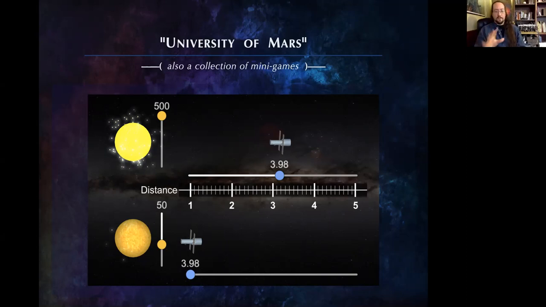If you remember the set of Flash things that I'm referring to, one of them was a demonstration of the inverse square law, and it had two light bulbs and a couple of lenses as detectors. I basically rebuilt the same thing using Unity with some stars and little Hubble telescopes and stuff like that, to guide our students through the same lesson.